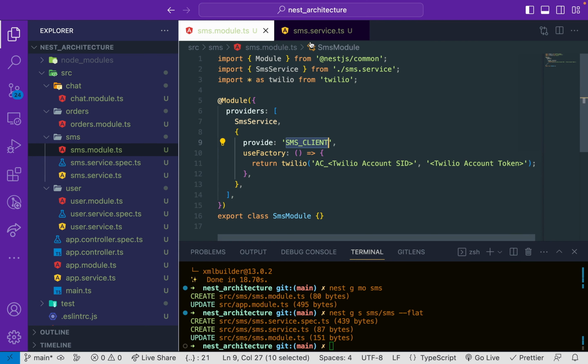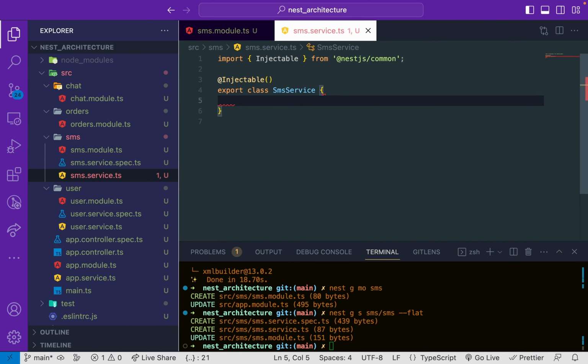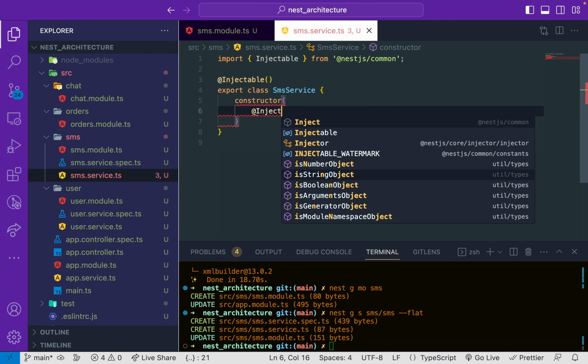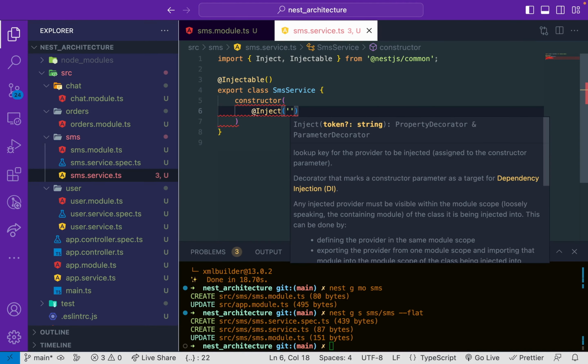Now we are going to go to the SMS service and request the SMS client to be injected into this service. To do that, we are going to create a constructor. Remember that we define what we want to inject in the constructor. We are going to use @Inject from @nestjs/common. It is imported here. And we have to supply the same token that we used to register the provider.